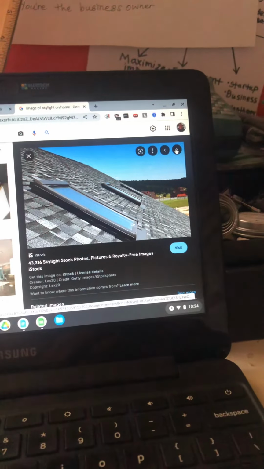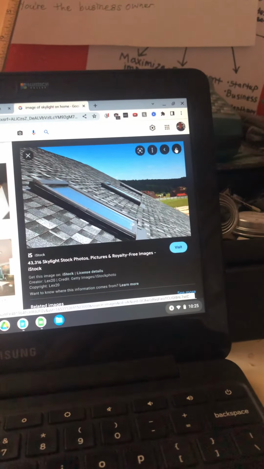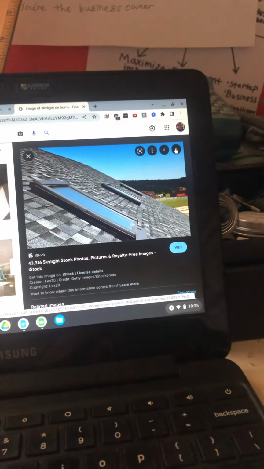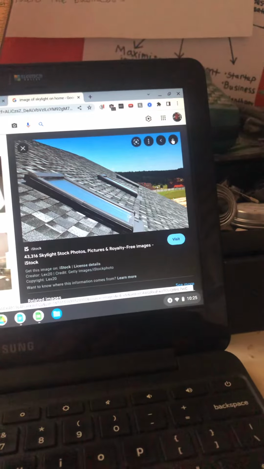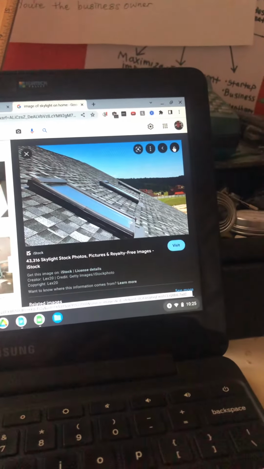But we are not going to clean these. Cleaning these is going to be really difficult to access. You're going to have to get on the roof. You have to pull out a really tall ladder. Sometimes it's positioned in a way that there's just no way to reach these. So bottom line, do not clean skylights. That's the end of it.